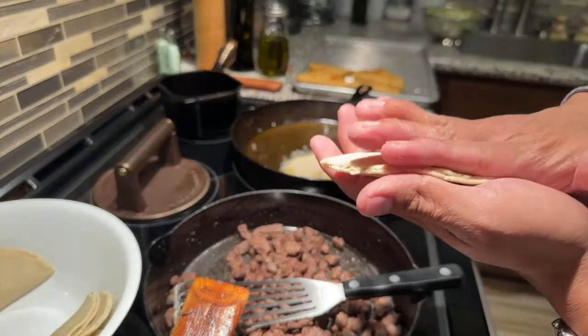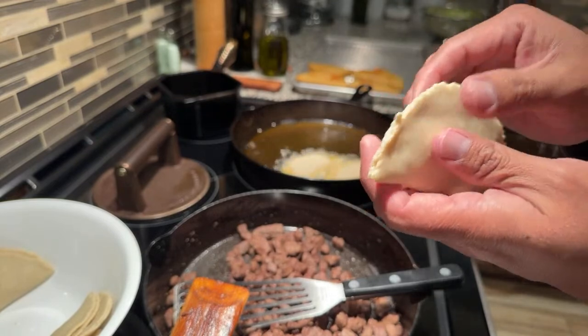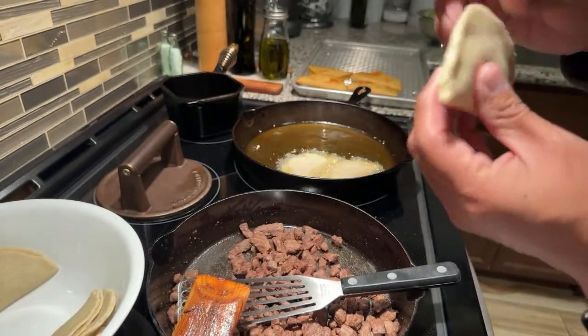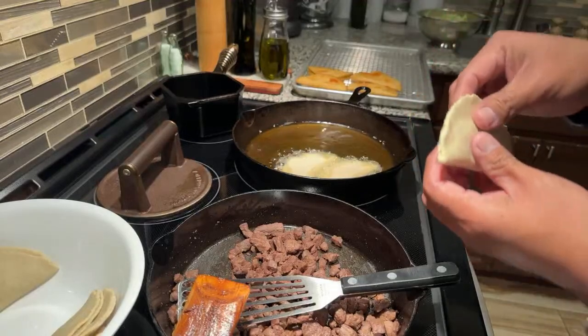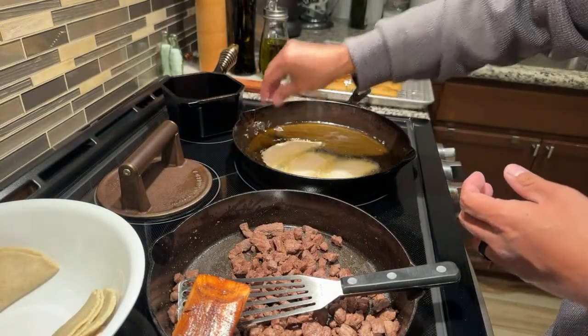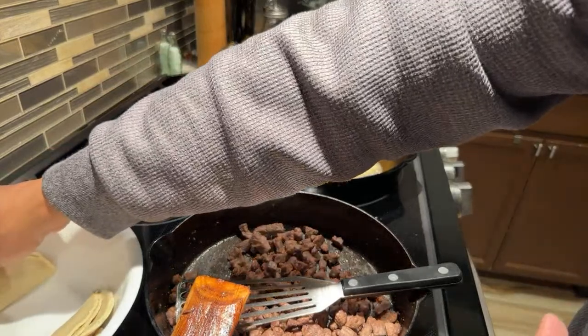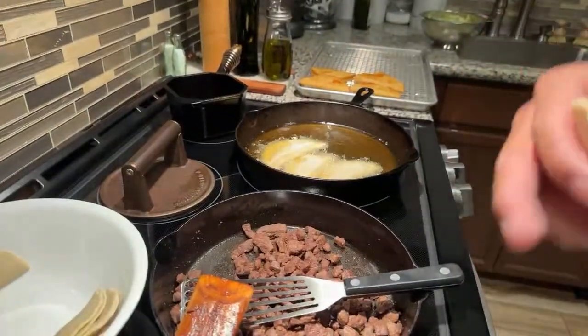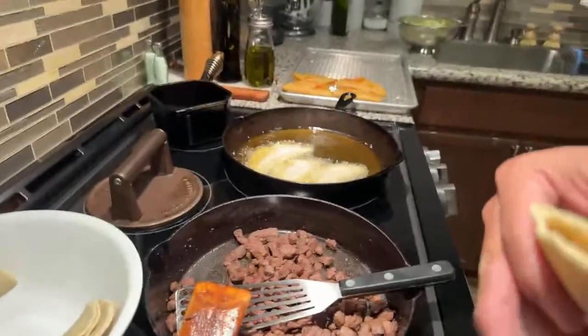As I mentioned, typically you want to be making these and frying at the same time, but usually that requires a little bit of help, and I don't have much of that today. Usually my sister, who is here in the chat, is helping me do this. Oh, oops, I just bumped the tripod.